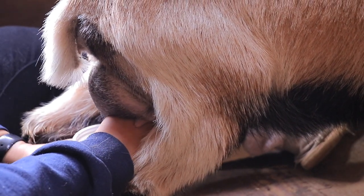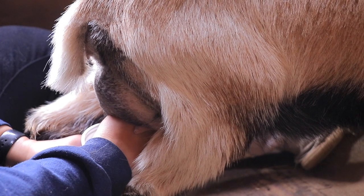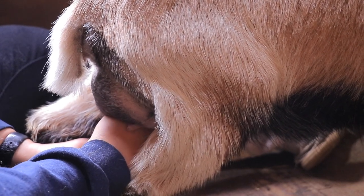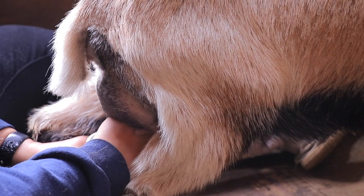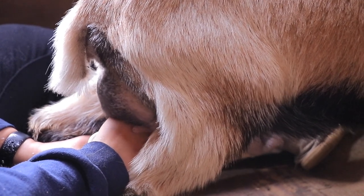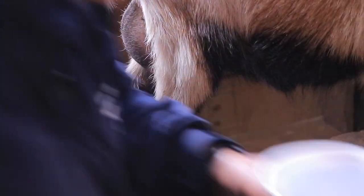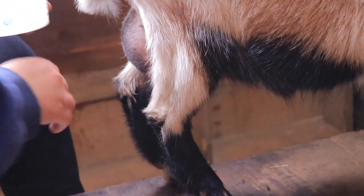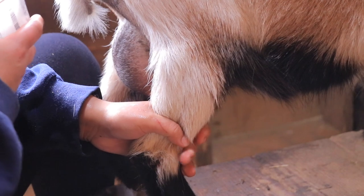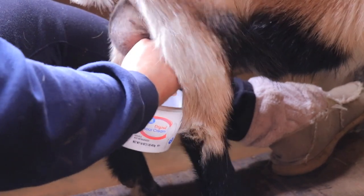In my opinion, it's not a good thing to sell a dairy animal that you can't milk. I think that if you have a goat that is young enough to be trained to be milked on the stand, then it's your responsibility as a breeder to train them, to teach them what is expected of them, because there's no purpose having a dairy animal that you cannot milk. Some people call those brooder goats. But if I'm going to sell an animal, they're probably not going to intend to have them as brooders, but more like they want to have milk. And breeding is just part of the process of getting milk.